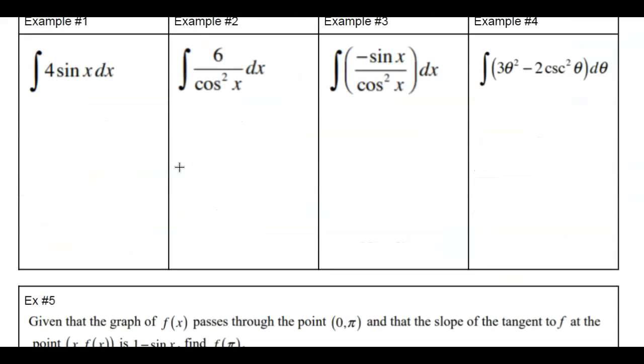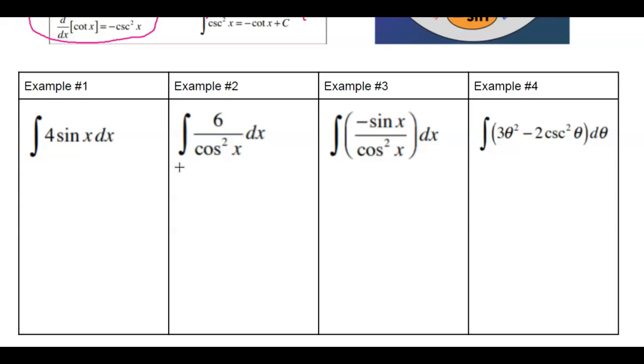So let's try a few. Notice the insides are always x. And if theta bothers you, you can change this to x. Remember, theta just means angle, but they're telling you that with this d theta. The same rules with the constants still apply, so you have to get a little creative. Be flexible and creative. Sometimes it's straightforward, but the trig derivatives were a little tricky at first, and I think the same is true with trig integrals.